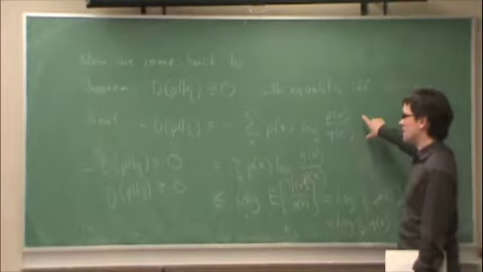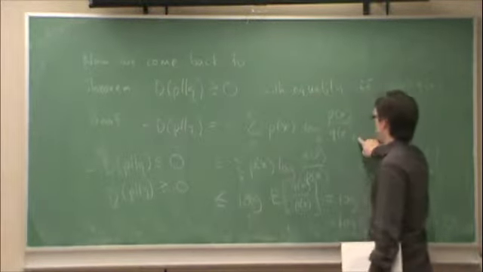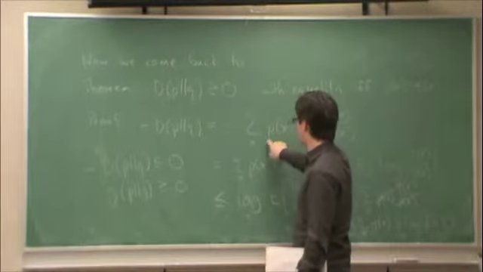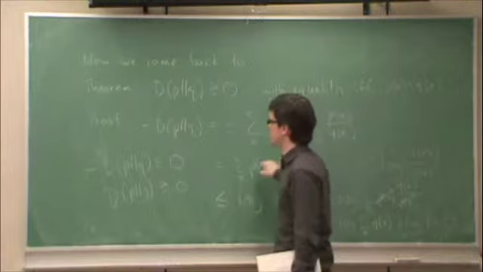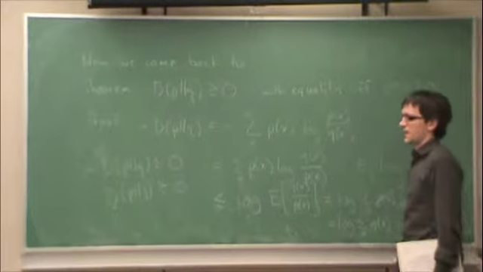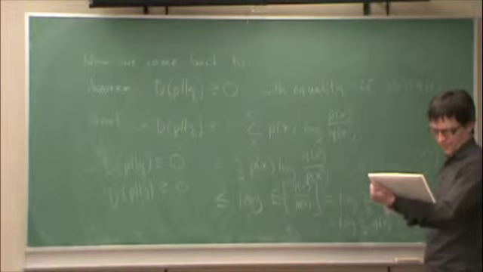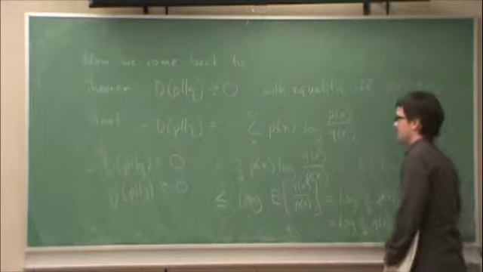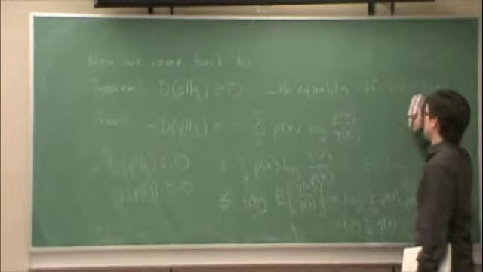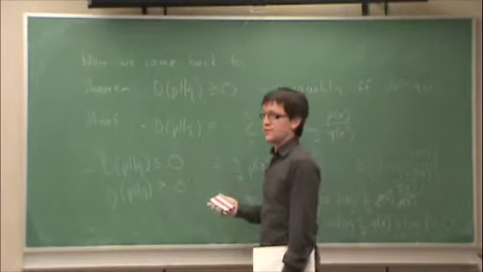Then what do I have? Well, obviously, p of x over q of x, if they're both equal, that's always equal to 1. Log of 1 is 0. Sum over p of x of 0 is just 0. So D(p||q) is equal to 0. So that's the if part. The only if comes from Jensen's inequality, and we won't show that. So in other words, D(p||q) is a distance in the sense that if these are the same probability density function, then the distance is 0, and otherwise the distance is positive.